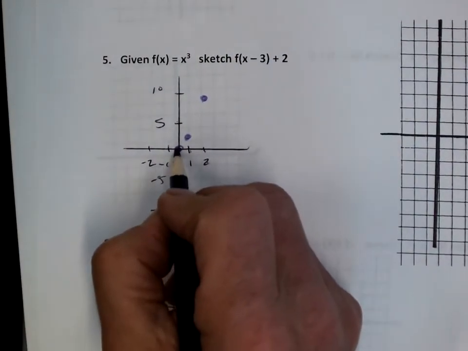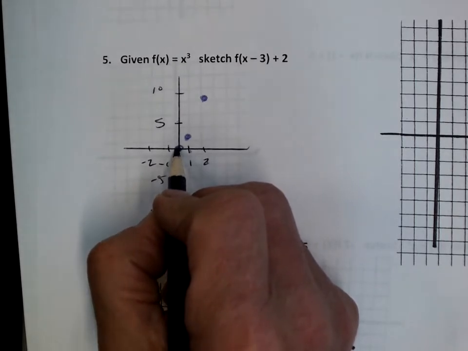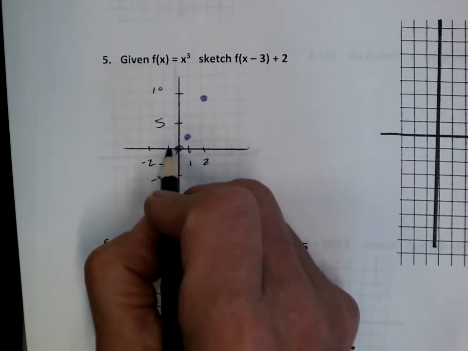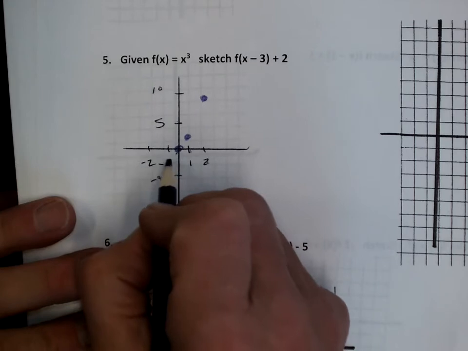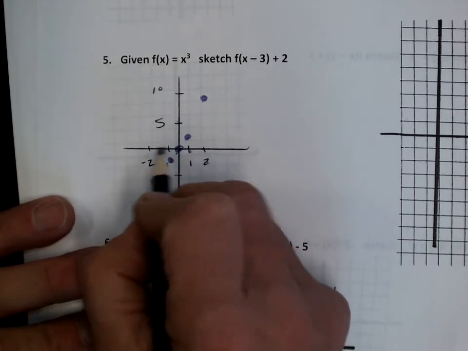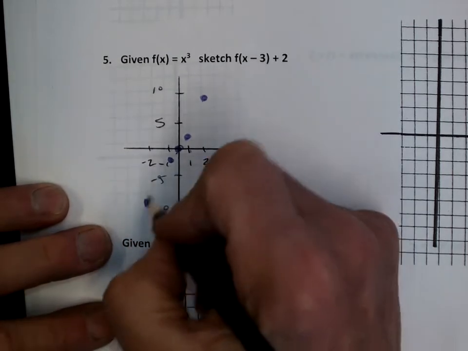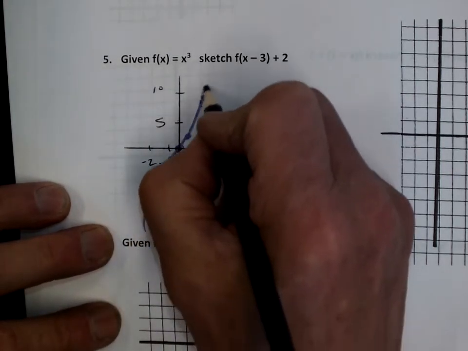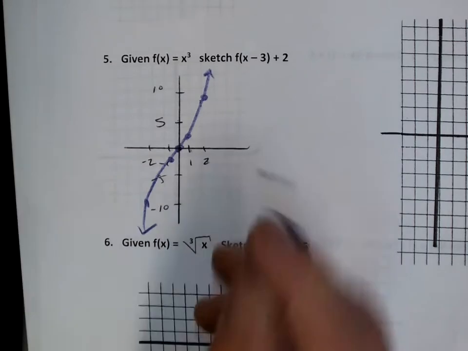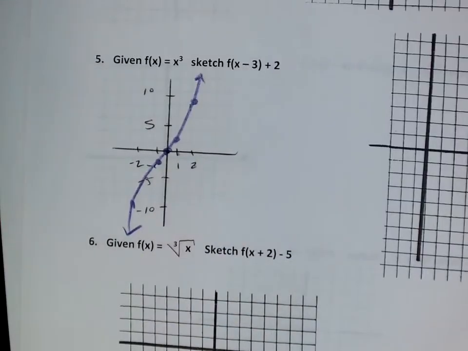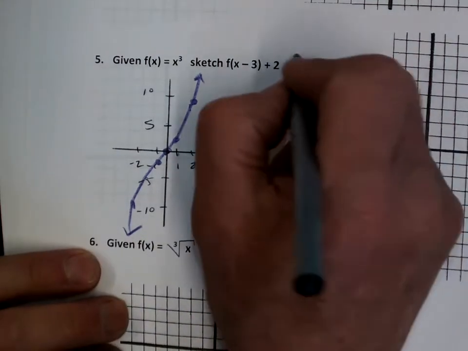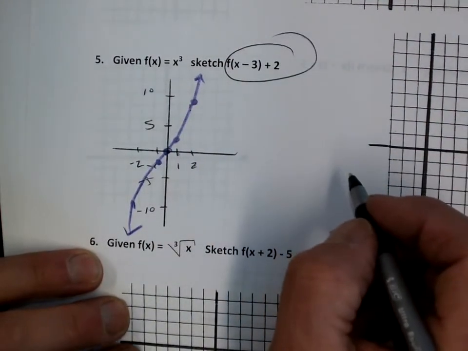All right, now, what's a negative times a negative times a negative? It's a negative, right? So what's -1 times -1 times -1? -1. What's -2 times -2 times -2? -8. So my x cubed graph, the parent function, looks like this. It's got kind of like a curvy look to it, right? That's my parent function.